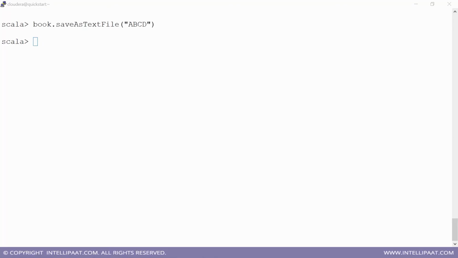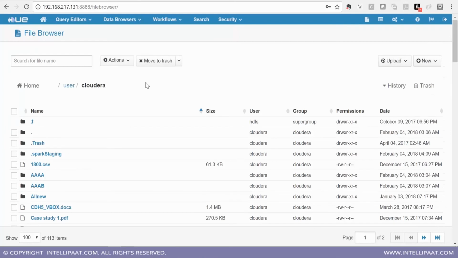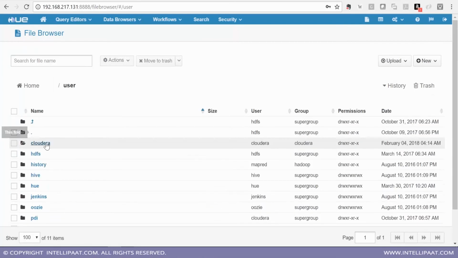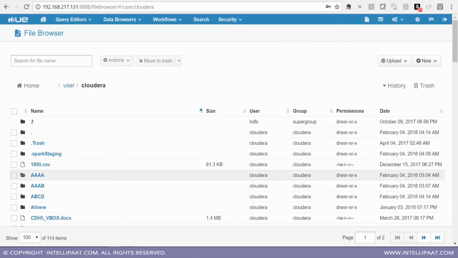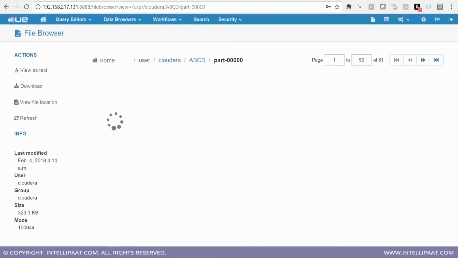If I go back to Hadoop, user, cloudera, there is ABCD, and here is the output, but it is storing as 2 part files.